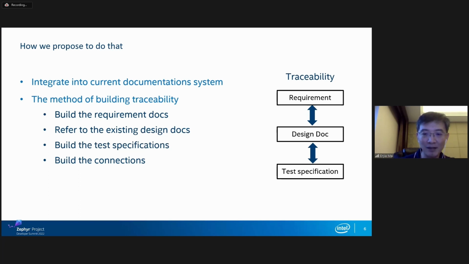These are requirements, the design documents, and the test specifications. Hence, the flow of building traceability will be to build requirement docs, mark and refer to the existing design docs, and build a test specification. Finally, build a connection for all of them.